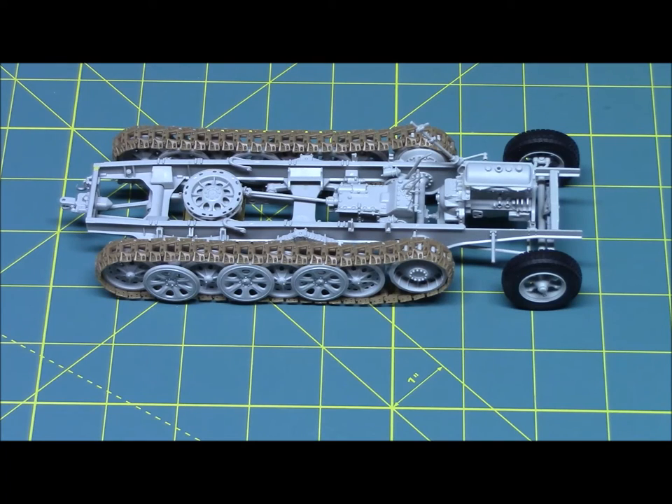As far as Trumpeter kits, I don't have enough experience to say whether it's a good or bad kit. This is probably number two for me as far as Trumpeter kits. The first one I built was a Journey, and it's a very special model for me, but it was a bit challenging. Moving on to this kit, I'd say it's still pretty challenging. Trumpeter is definitely a very detailed kit, but overall I've been having a good time.